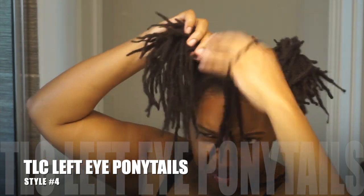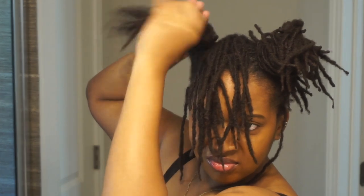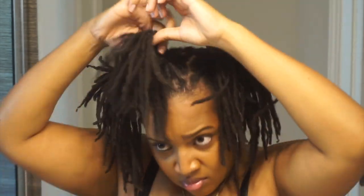This is like my favorite hairstyle that I just created one day when I was looking for something different and jazzy. I like hair falling in my face — if y'all have noticed, I kind of like hiding my edges so I don't have to bother with them. This style I created on the fly is about to be a signature staple look. I'm wrapping hair around the rubber bands behind the scrunchie because I don't like the way it shows up in pictures and on camera. Feeling cute, feeling funky, very much Left Eye TLC.